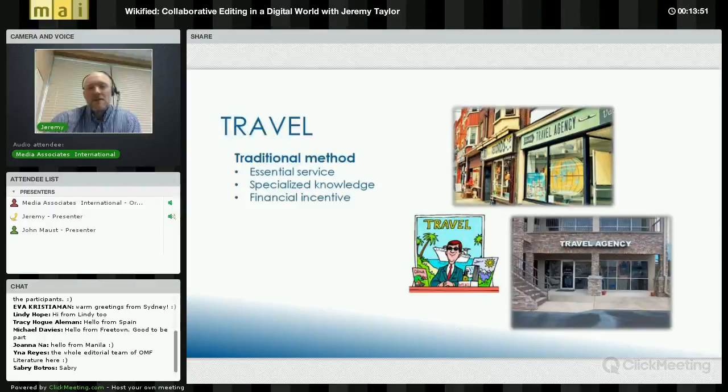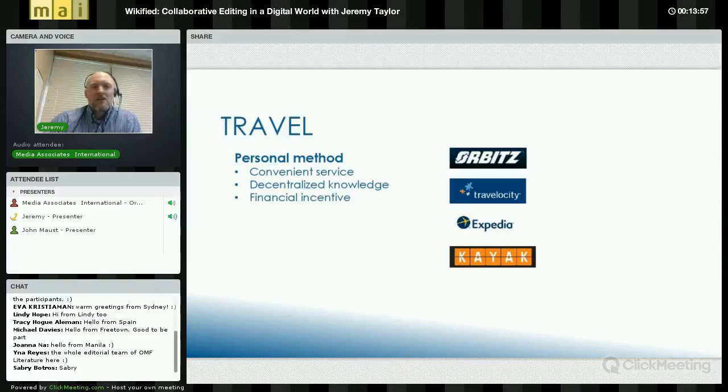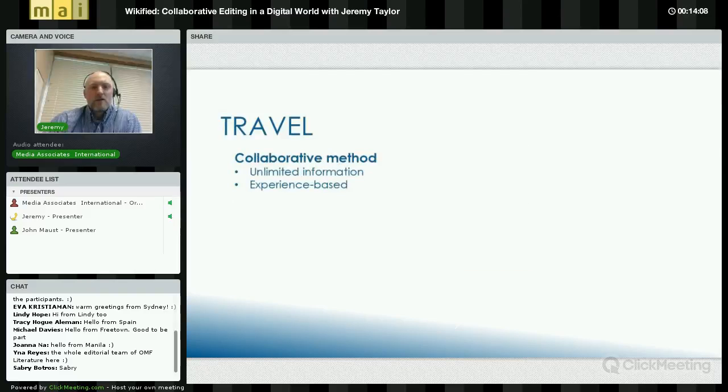Another example would be travel. For many years, the only way that you could really get a good deal on travel was through a travel agency. Today, that's no longer the case. You can use personal travel software, set up your own trips on websites. I'm going to be traveling to Turkey in 3 days, and I arranged that whole trip myself using a travel website. Did not have to include a travel agent.